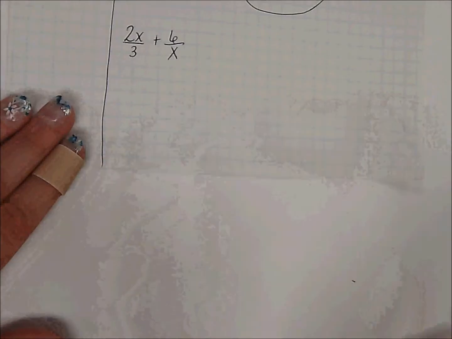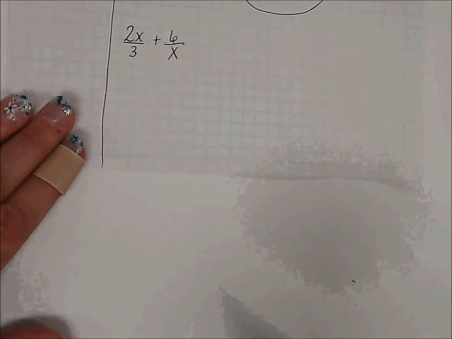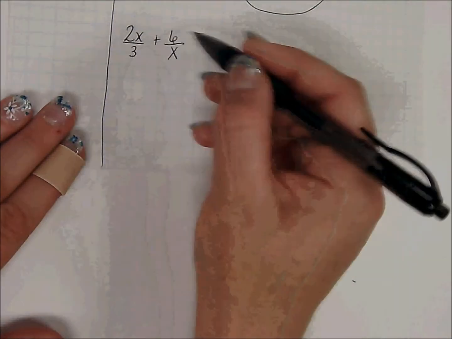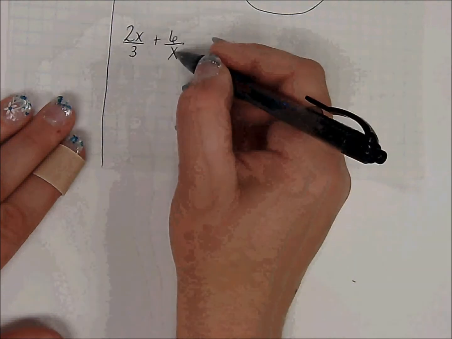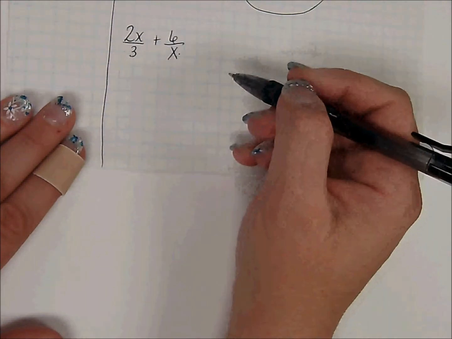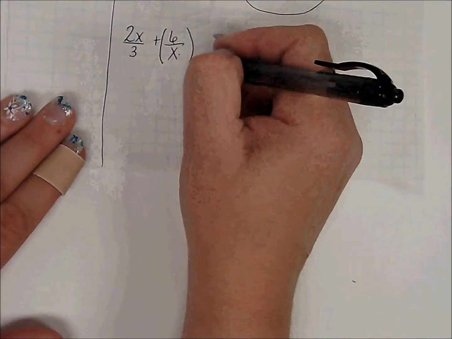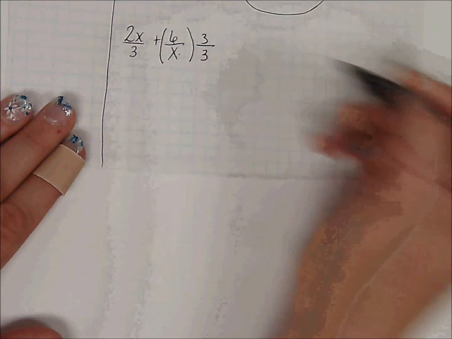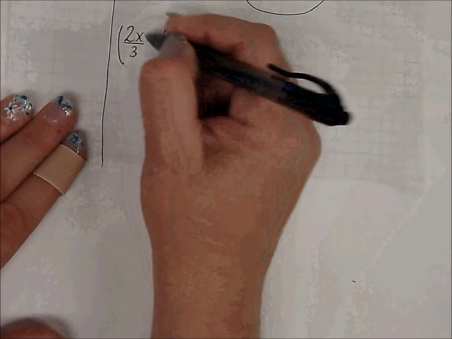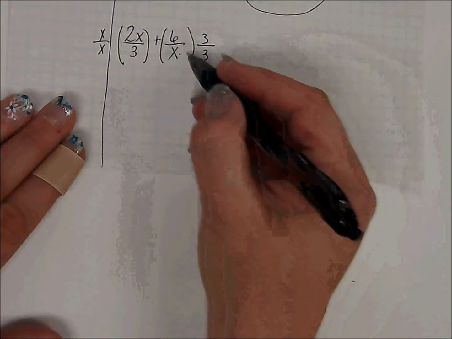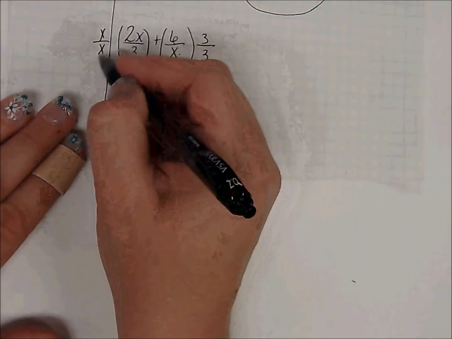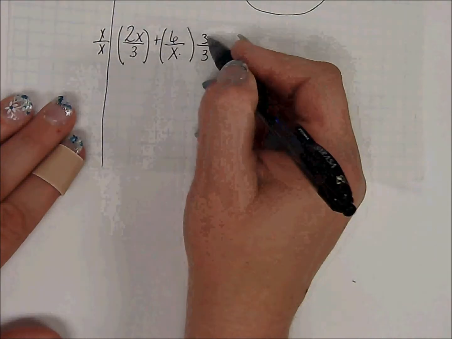Now this problem looks a little tamer than that last one. This one is 3 and x. We need the same thing. So if I had a 3 over here and an x over here, we'd be ready to go. So I'm going to multiply this by 1, which I'm going to represent by 3 divided by 3. And I'm going to multiply this side by 1, which I represent by x over x. This one, I multiply this side by. This one, I multiply on this side.